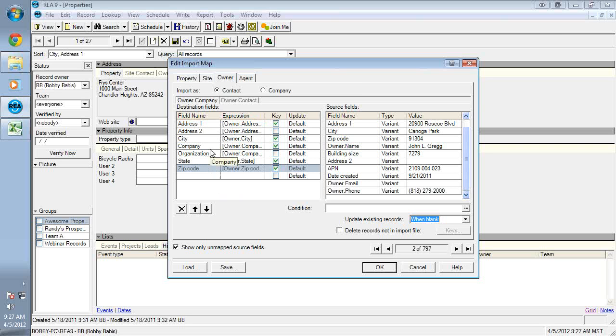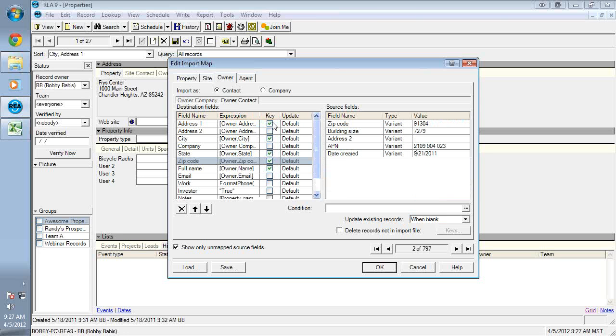If it finds a match where all 5 fields match, and they have to match exactly, it won't re-import the record. So it has to match all of the fields that you mark as key. You kind of want to take a Goldilocks and the 3 bears approach to this. You don't want too many things marked as key, because then you might end up with one little typo that makes it so it doesn't recognize a duplicate.